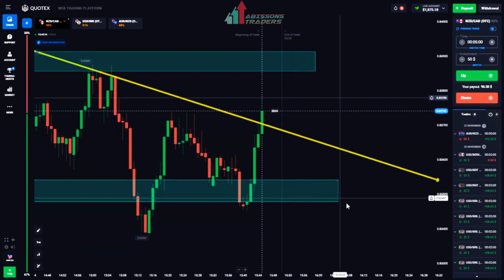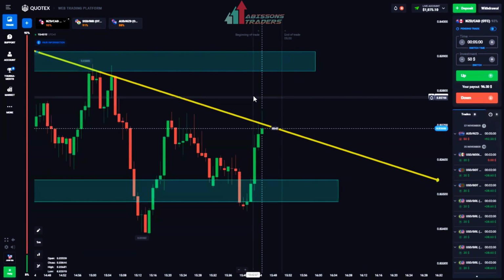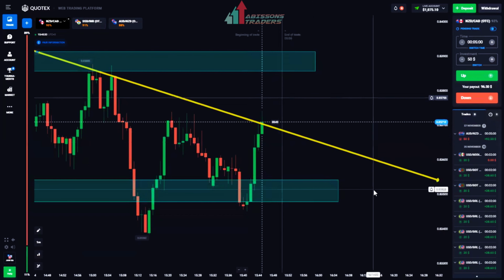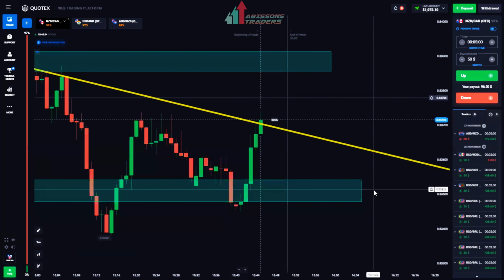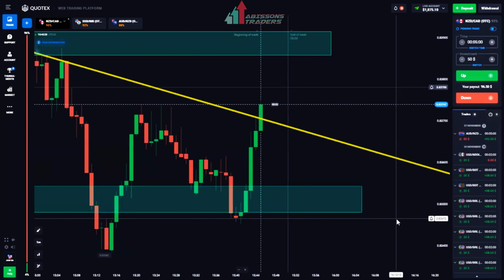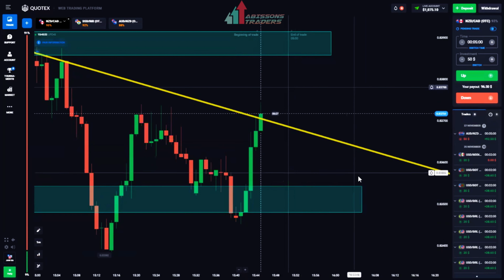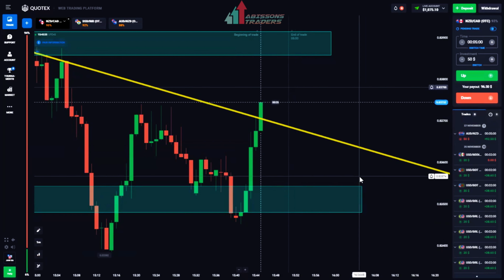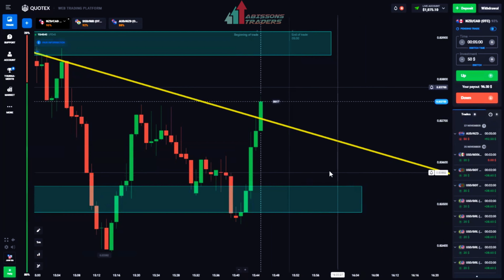So you can see they have broken that trend line. Now let's wait and see how they will react. Okay, the candlestick has not closed, so you cannot consider that as a breakout, because if they come back and close inside, that will not be a breakout. So you can see there is a high chance of it closing outside the trend line. I think I'll be expecting it.